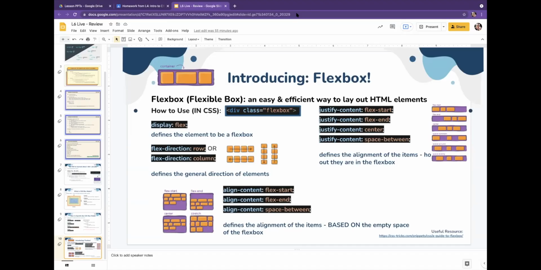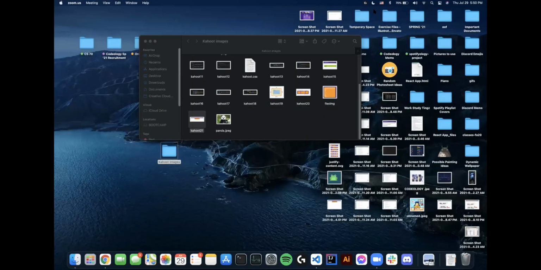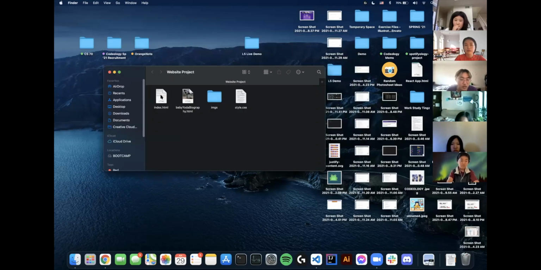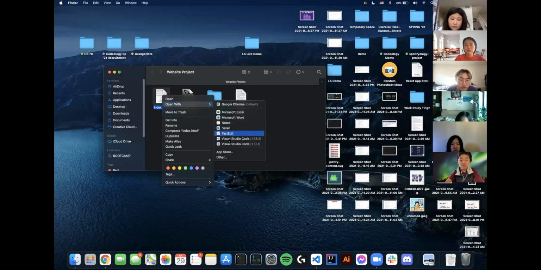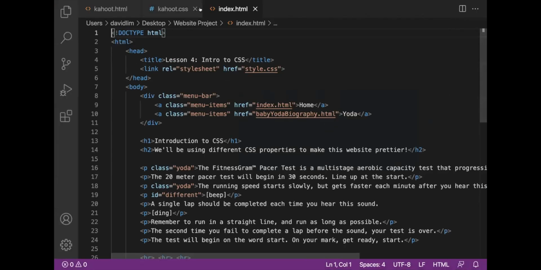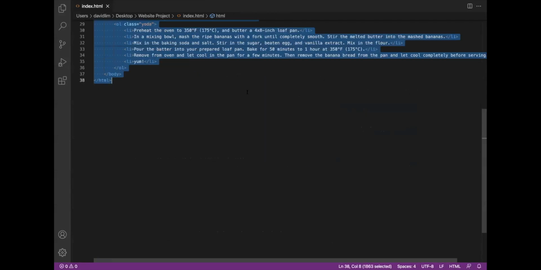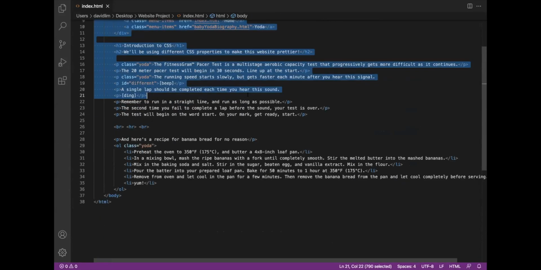And I wanted to show you one more thing. All right, can everyone see my screen? Okay, so before we go, I just wanted to show you one example of how you can use Flexbox. So let's do this. Visual Studio Code. Wow, that's big. All right, so I'm gonna delete all of this.